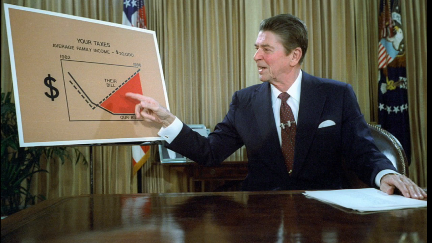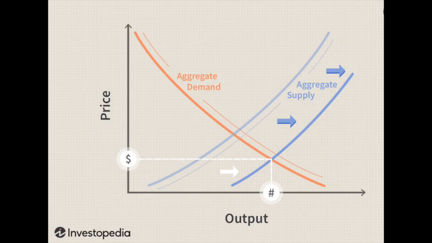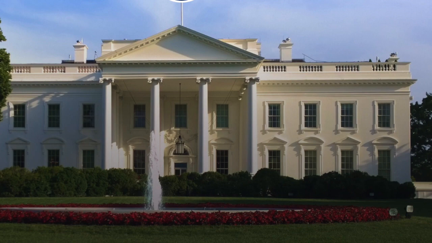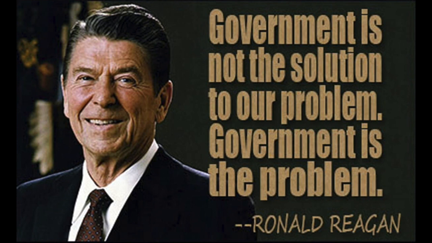What is Reaganomics? Simply put, Reaganomics sought to cut government spending and federal taxes to reinvigorate the depressed economy. Reagan subscribes to the theory of supply-side or trickle-down economics, where tax breaks for wealthy Americans allowed them to reinvest more money into private business, in turn creating more jobs and boosting the economy. Milton Friedman, one of Reagan's top economic advisors, suggested that tax cuts would work in two different ways: the first being the supply-side strategy to boost the economy and the American people, and the second being that if the government had less money from taxes, they would be forced to spend less, shrinking the nefarious central government.